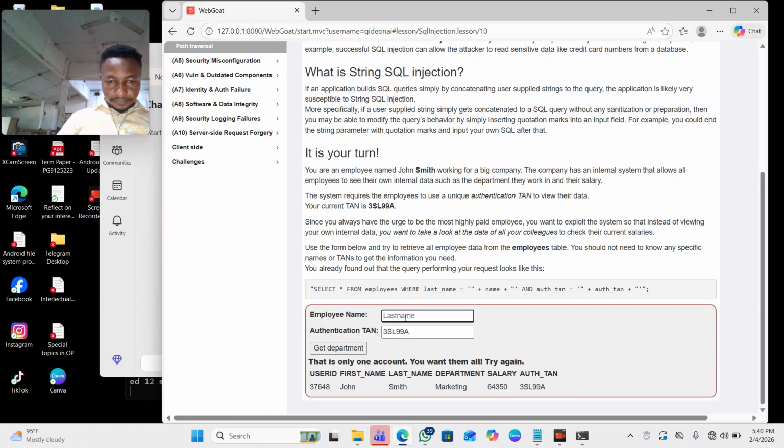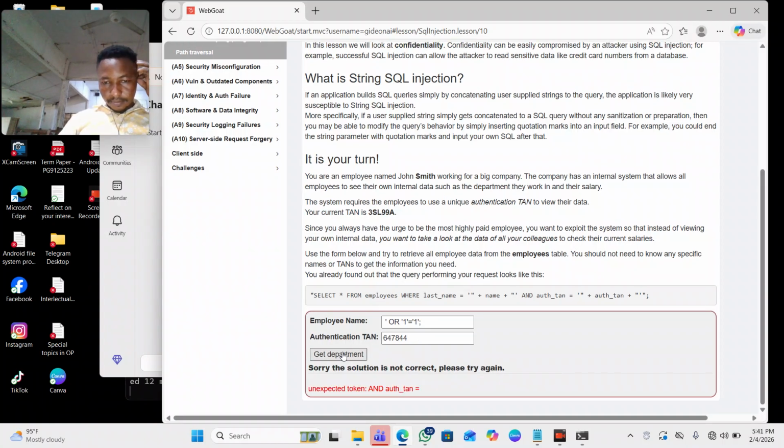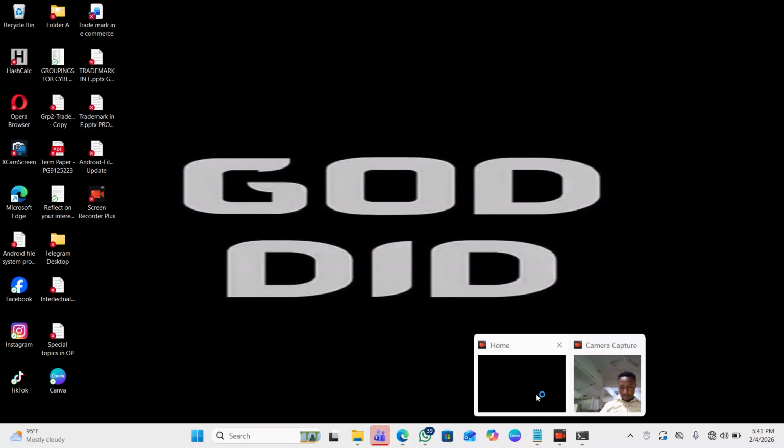So let's try to see, so we have 1, that's the string of 1, or the string of 1 is equal to the string of 1. Let's see if this one gets in and can enter anything inside here. Well, unexpected token.